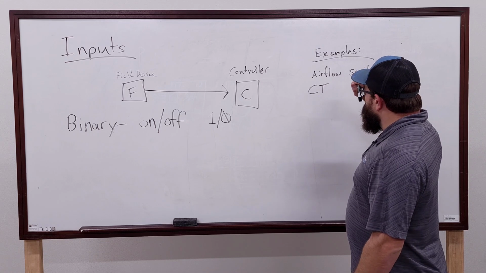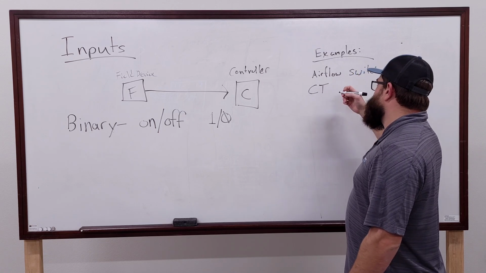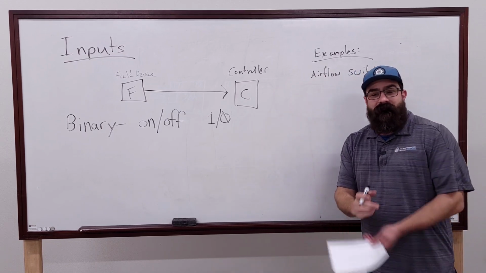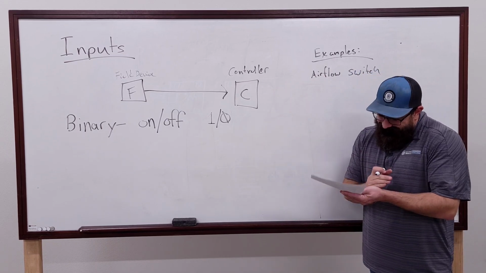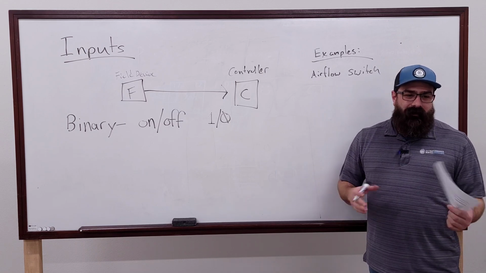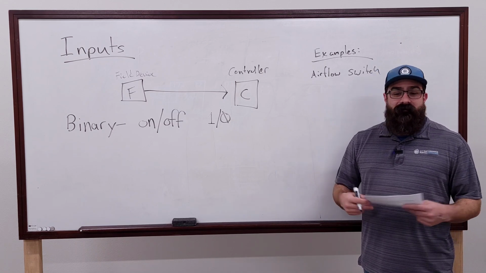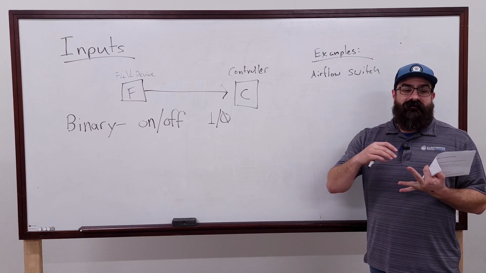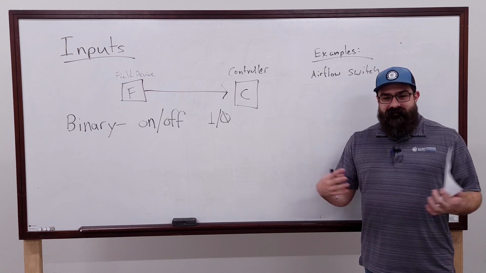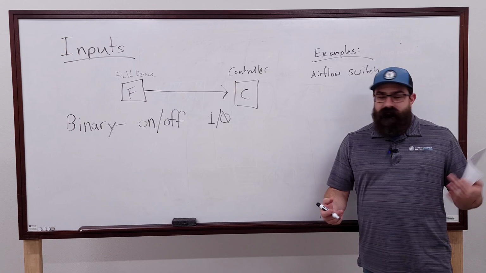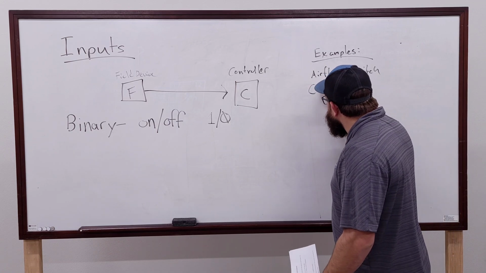Although CTs, we're not going to go with that one. I won't use a CT as an example, because you could have two kinds of CTs. You could have a current switch or a current transducer. So to me, CT is not the right word to use. We'd use a current switch. So let's do a CS.